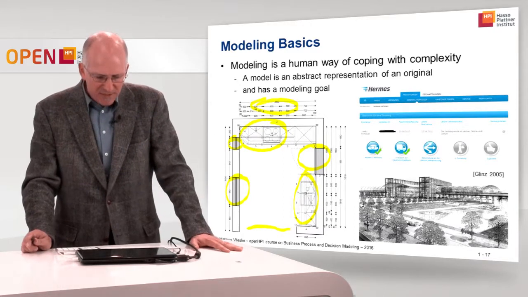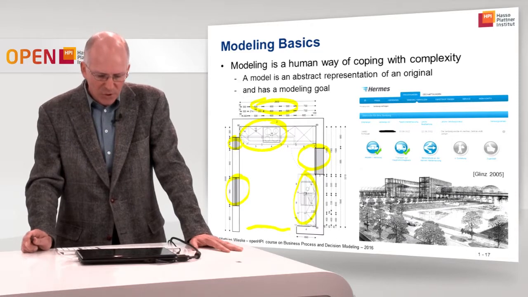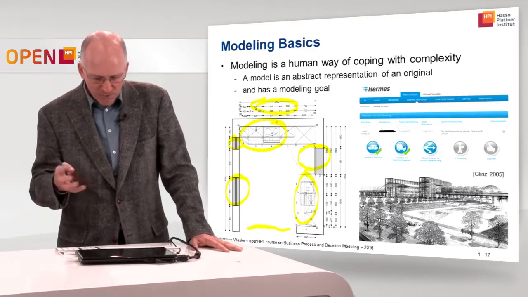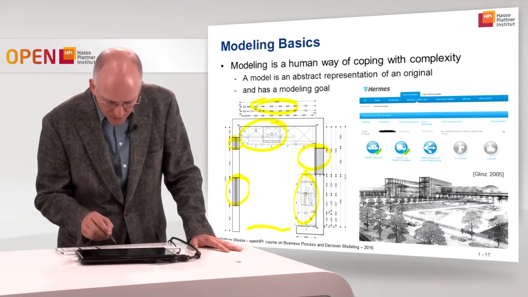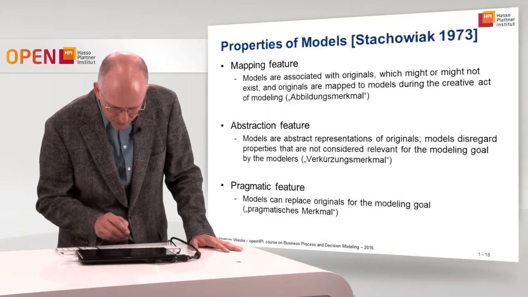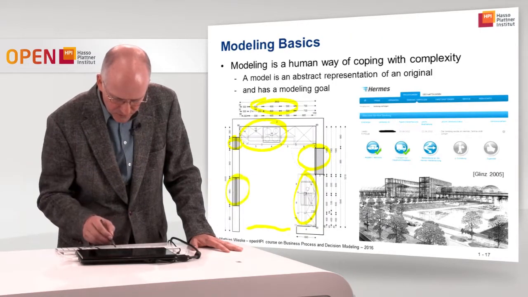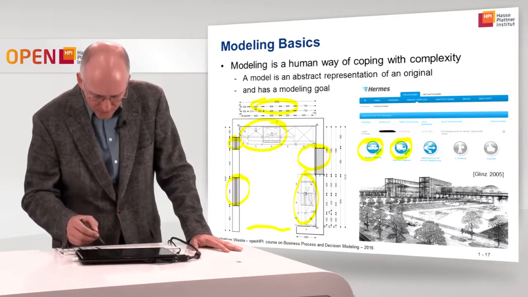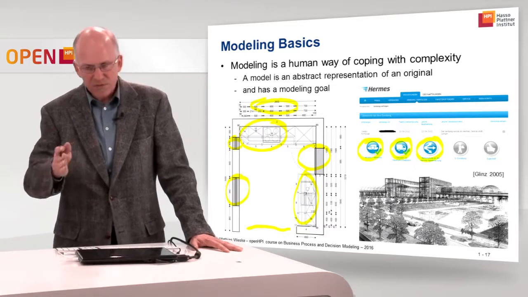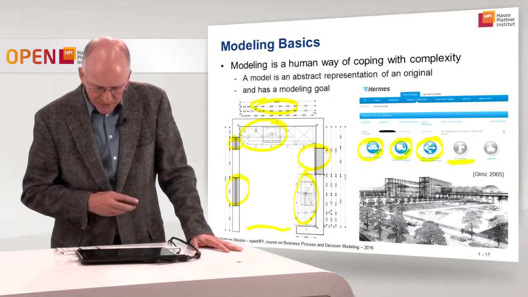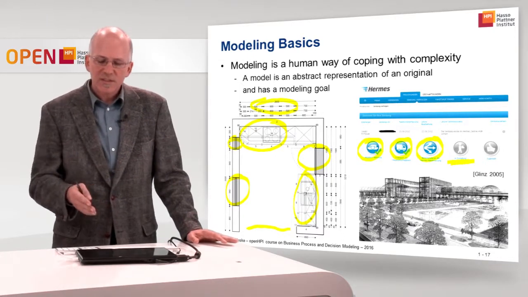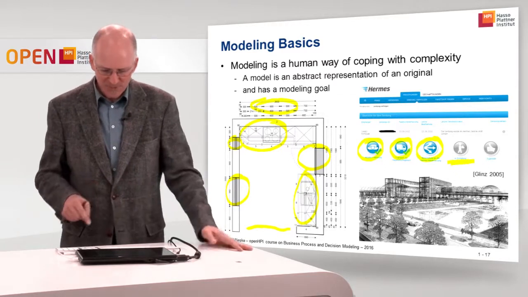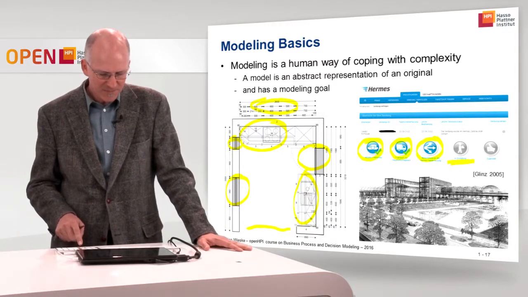Last year I was buying a product from an online store and I was interested in when the parcel would finally reach me. I used this model provided by the transportation company where I could see that it had already been provided to the transportation company, transported to the main hub, further transferred to a local hub, and the next pending activity is the actual delivery of the parcel. This model gives a nice idea of the original, where the original is the transportation process — already related to business processes in a broader sense.